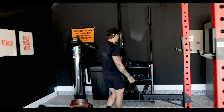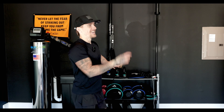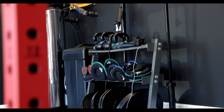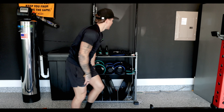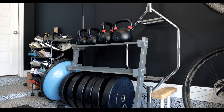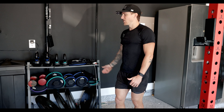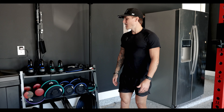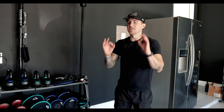The next thing I'd consider accessory for me is kettlebells. I have lighter ones over here and heavier ones over there, sitting on a rack we got off Amazon — really simple to put together. The rack is also able to store plates and barbells. I also have a trap bar on the rack over there, and it wasn't that expensive, which I like. If you're building out your gym, you're going to see that receipt start to add up, so anytime you can save money on something that's still functional, I recommend it.